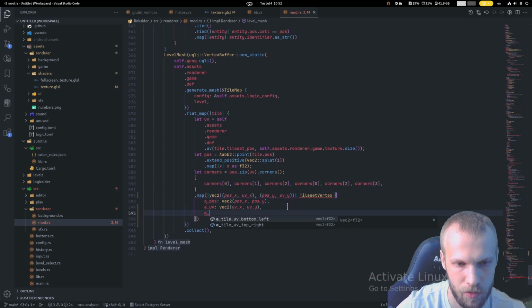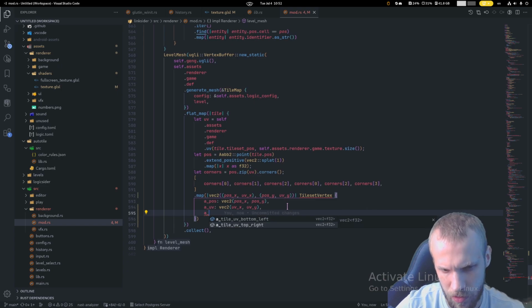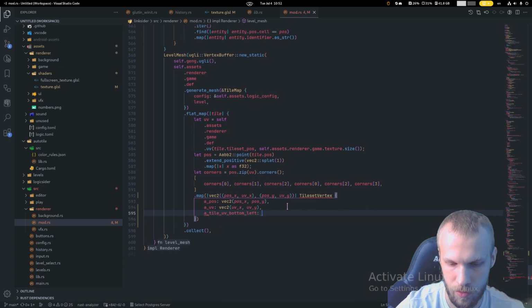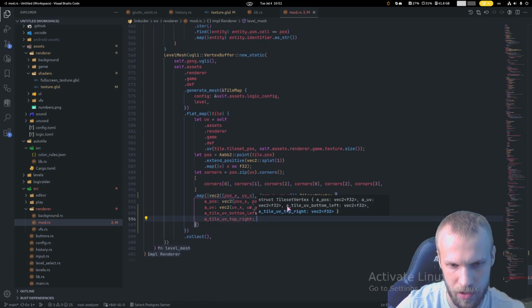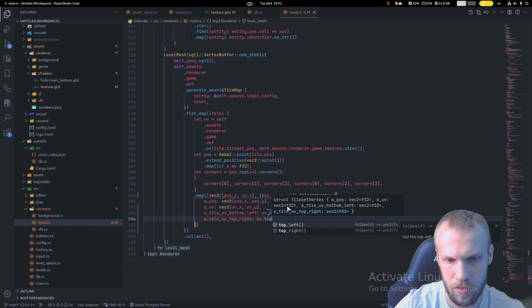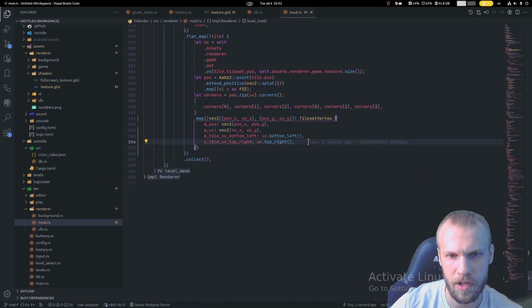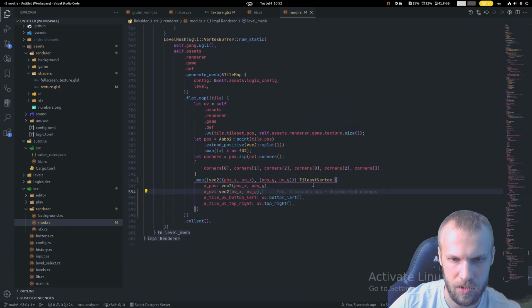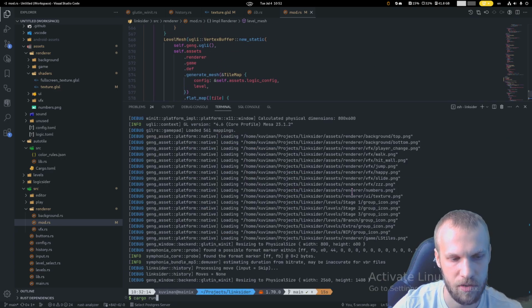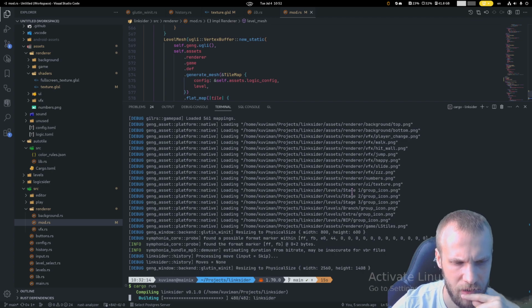So tile UV bottom left is going to be equal to UV bottom left, and tile UV top right is UV top right, like that. So that's all that we need, and now we're passing it to the shader. This is not going to change anything yet, I think, because we need to clamp to the actual centers of the pixels on the edge.